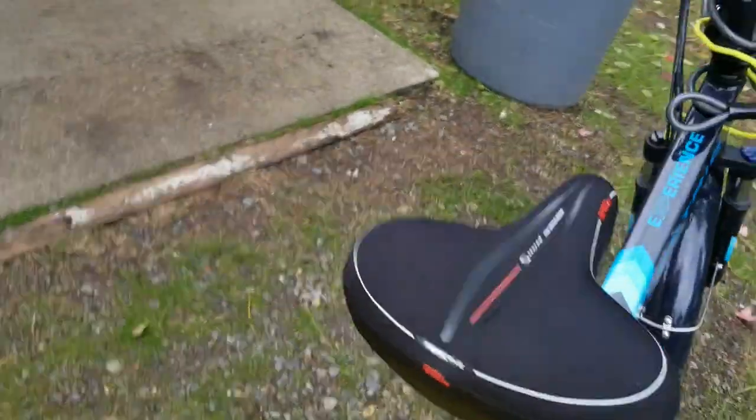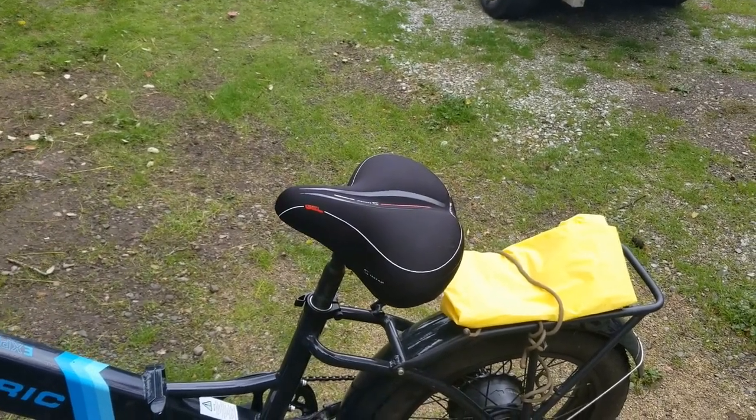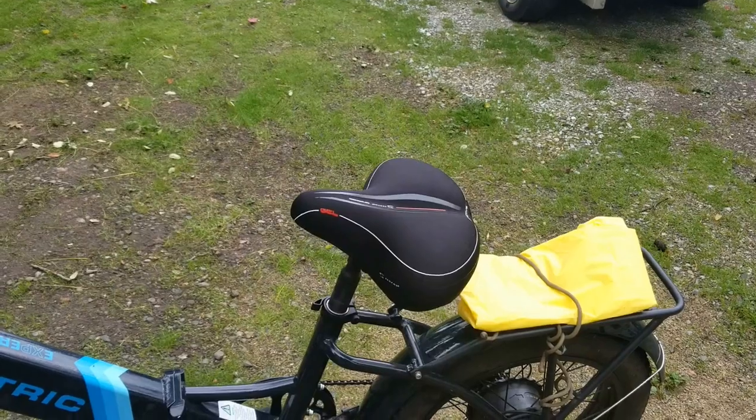I got my e-bike here. I'm going to replace the seat that I currently have on there with one of the big Giddy Up seats and carve for a couple of 3 miles, see what happens.